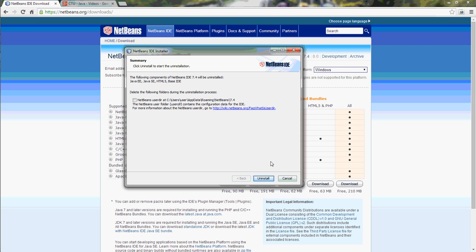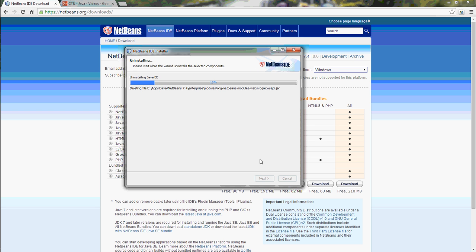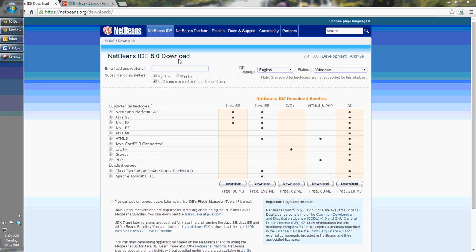Oh, and I guess you can uninstall it right away if you want to as well. Oh no, I'm sorry. That's when I uninstalled the previous version. Little bit of an interesting overlap right there. I didn't finish that before, but now it's installed and ready to go. So if you look at other videos, you can see how to use Netbeans and get that up and running. But otherwise, you are now ready to go and code some Java.